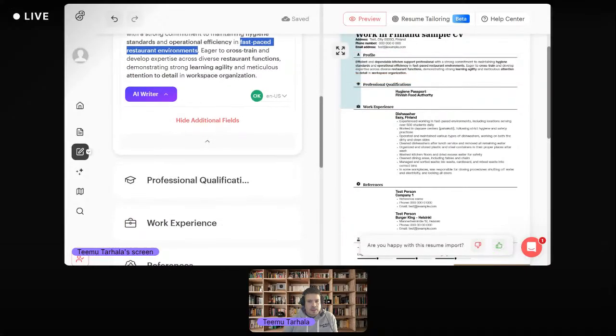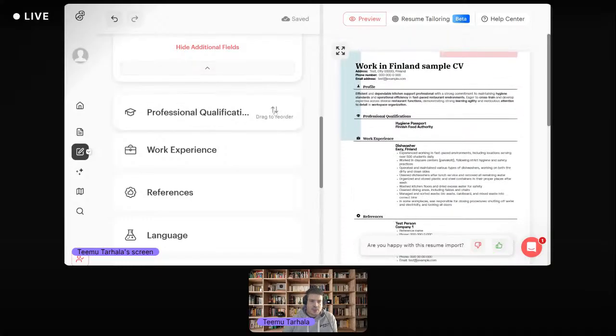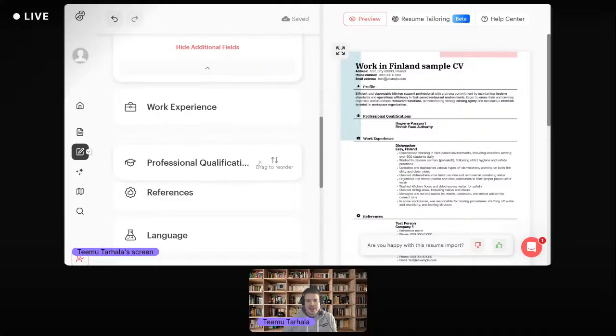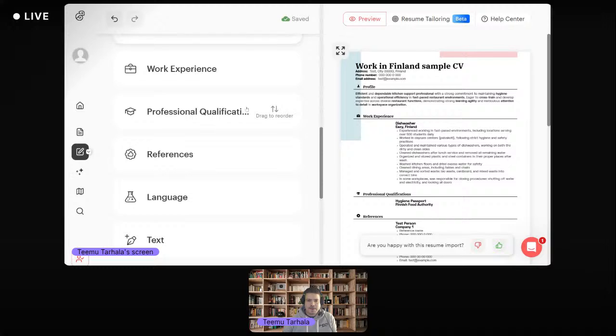And then let's see, we have the professional qualifications. Let's try to move it away from this category, just a bit lower on the CV. Next you can have work experience, or you can have education. Now we are missing a bit of work experience because we have a Finnish work experience here, but let's work with this.